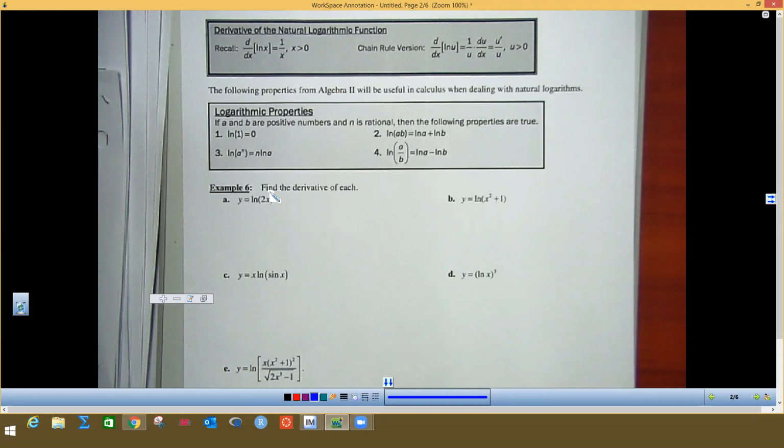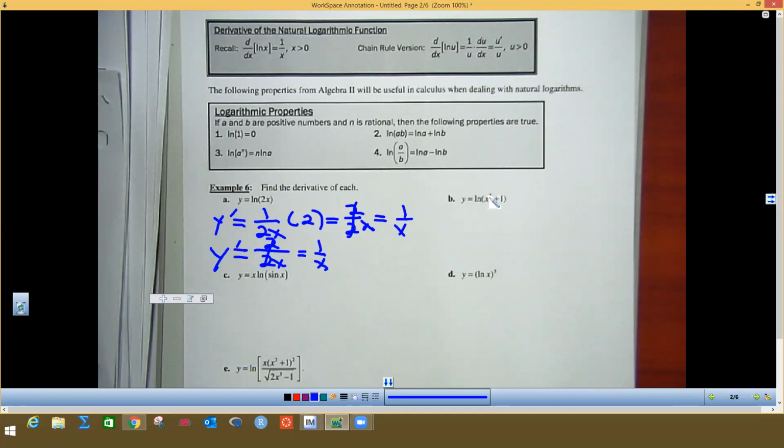So if you look, this natural log of 2x is not just an x, so we have to use this rule over here. So when I do the derivative of this, you're going to put that it is 1 over 2x times the derivative of that 2x, which would be 2. So this would be 2 over 2x, which will end up being 1 over x when you reduce the 2's. Now, a lot of people use this one right here, which you put the u on the bottom, which is 2x. And it's the derivative of this 2x on top. And if you do it this way, I think you can see you skip a step on reducing.